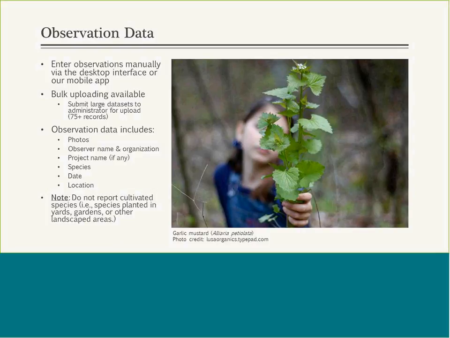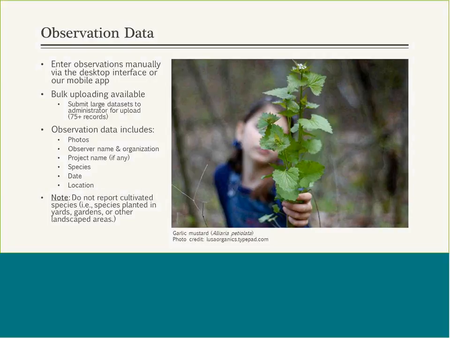So in general, the observation information that you're going to enter includes photos of the species that you found. It's going to be about who was the observer as well as the organization that they're affiliated with. A project, if there's any, and we'll talk a little bit more about that too. The species that you found, the date that you found it on, and the location that you found it at.